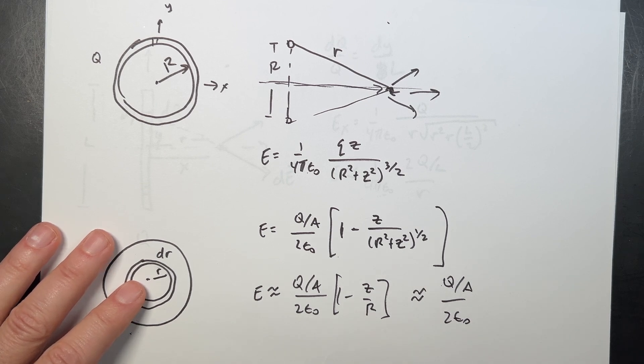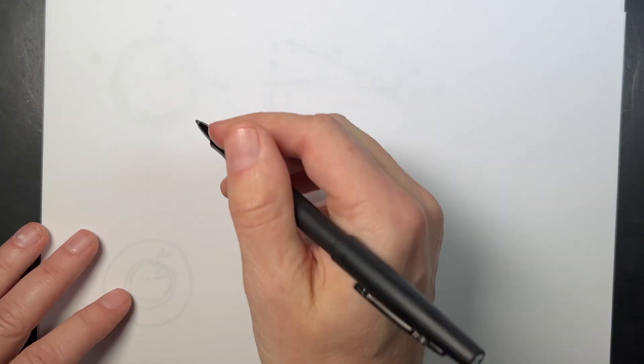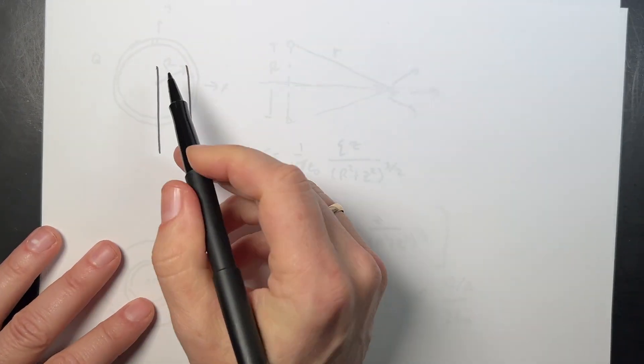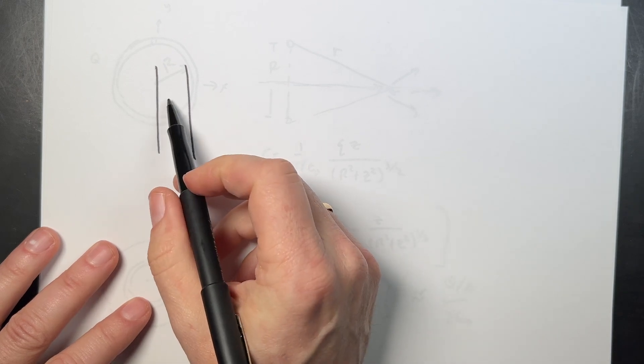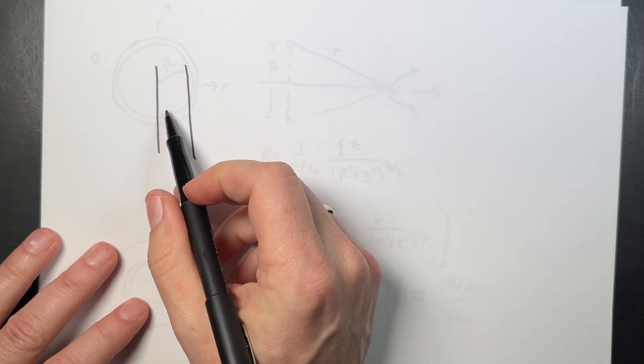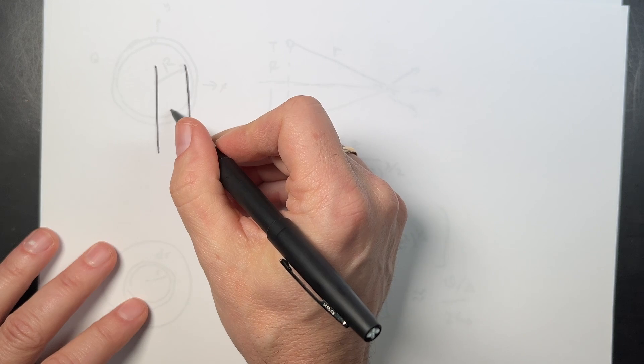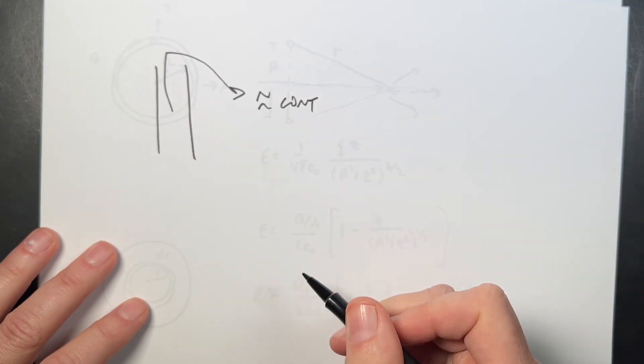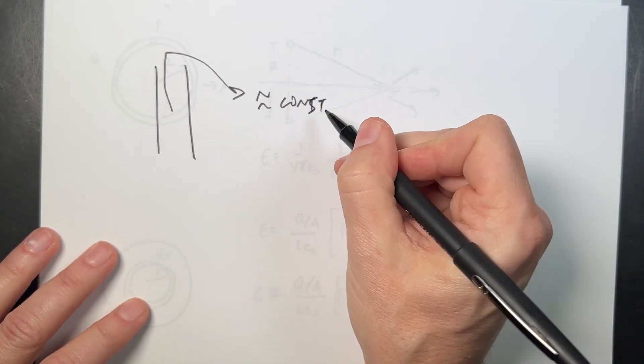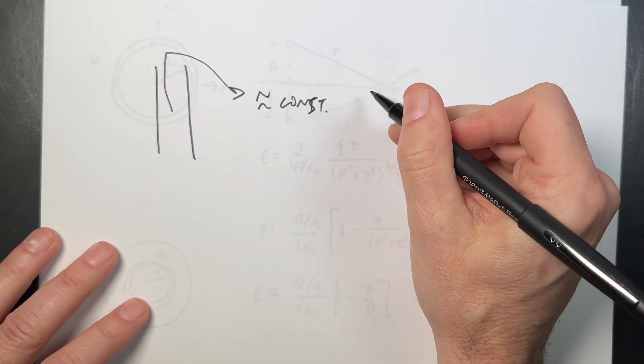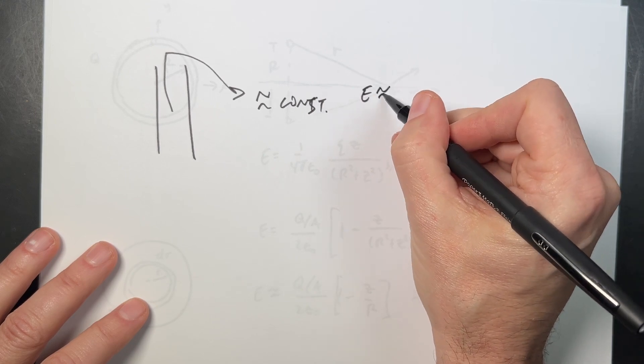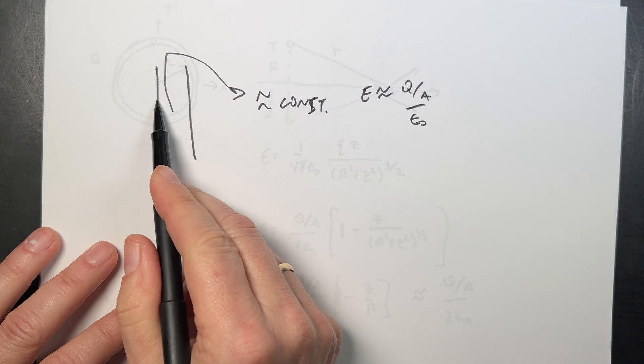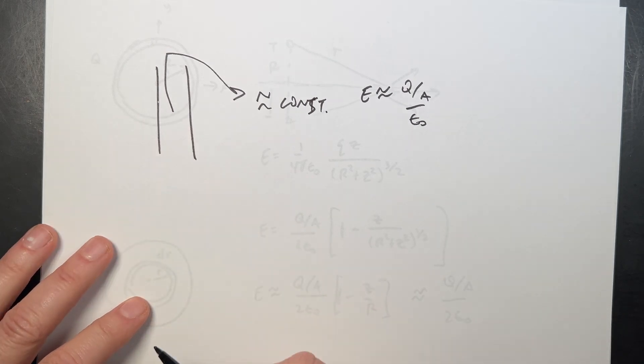So imagine I have two disks right next to each other. They both create an electric field. If you want to assume they're constant, that's fine, but the electric field inside of here is approximately constant in both magnitude and direction, and we get the value is approximately equal to q over a over epsilon naught. So it depends on the charge on here and the size of those, and that's a capacitor.